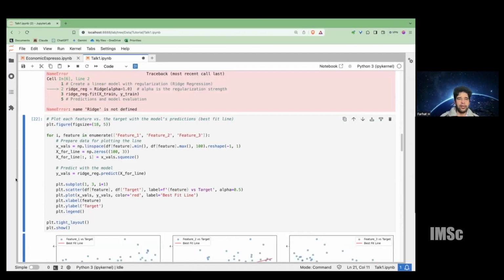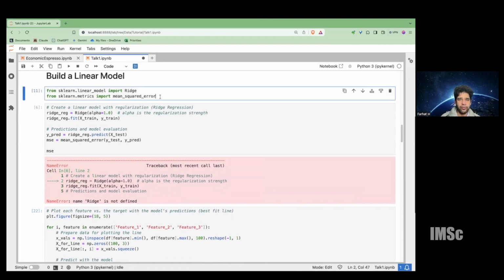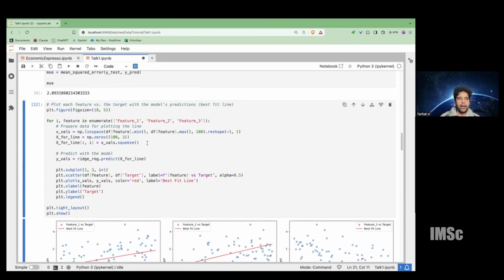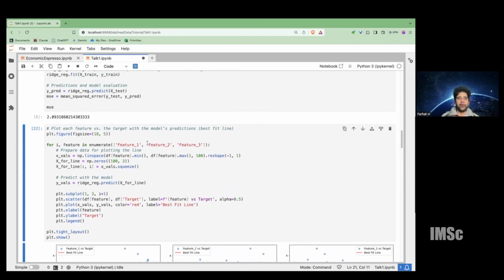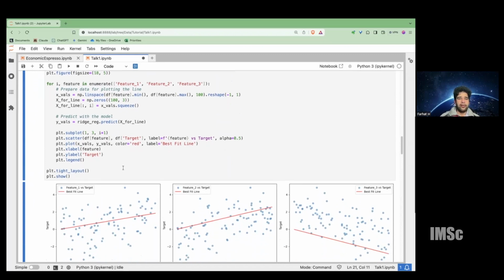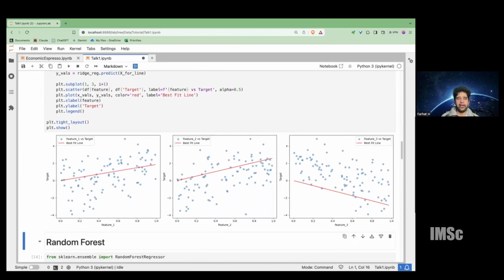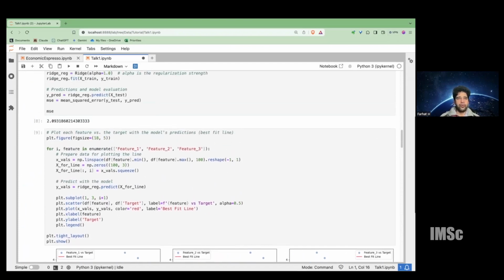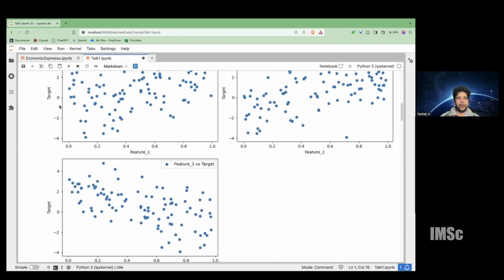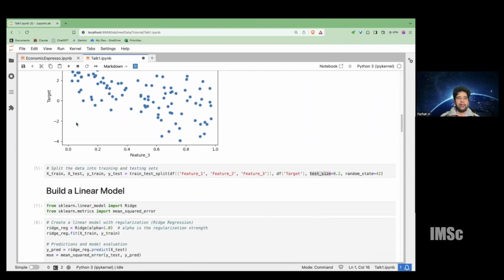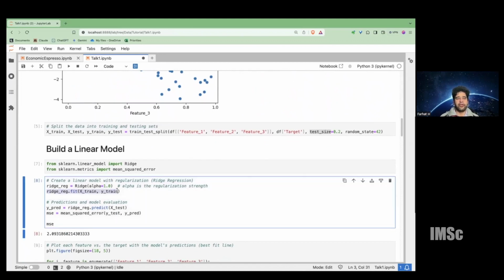I run this and it says Ridge not defined. Okay, what happened? Oh, I forgot to execute this one. So execute this, and I see that it produces a mean squared error of 2.09. We can go ahead and plot the best fit of the model against all 3 features, and we can see that it has produced a reasonable fit against all of the 3 lines. So if you're ever looking to do a linear fit, all you need to do is put your data set in a table like this, and then you can run a ridge regression with an appropriate alpha. We can try a different alpha, let's say a stronger alpha of 2. What happens to the mean squared error?